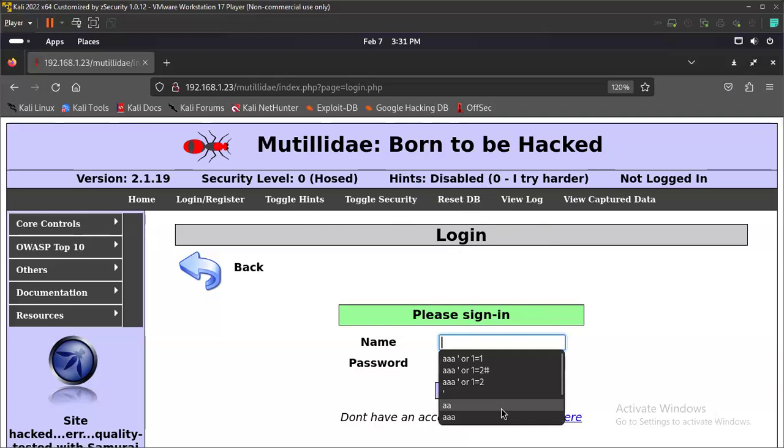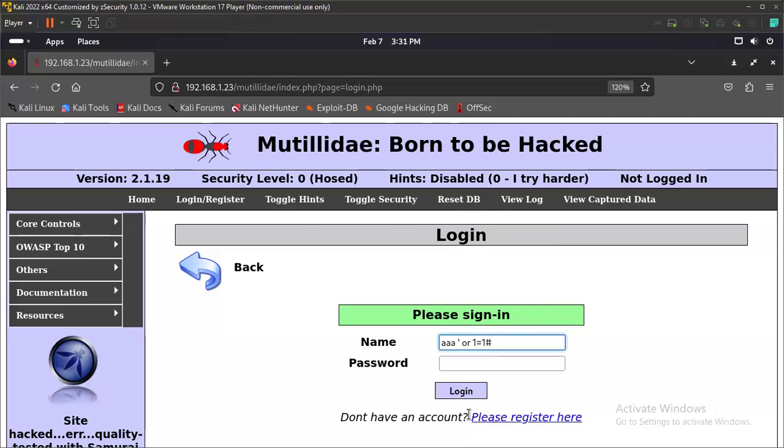After you click on reset database, try to input this code and tell me if you are logged in. Can you all hear me? Try to input this code again and see if you're going to be logged in.